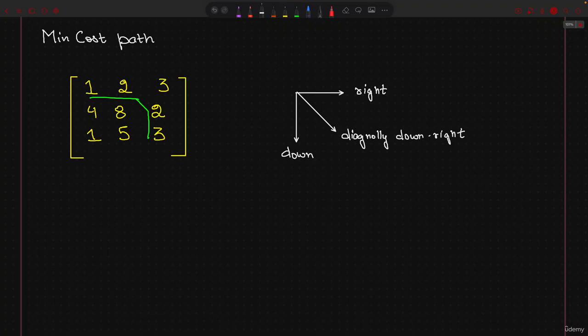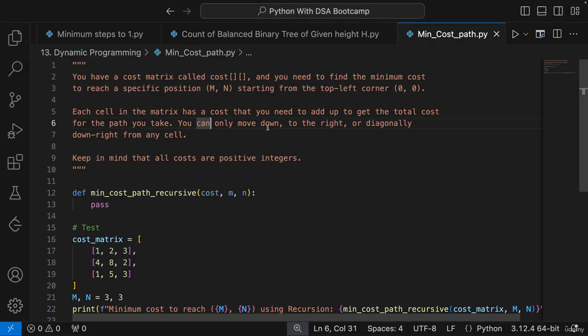And again, that is very important because if we would have moved, let's say, in some other direction, then our solution might change. Right, everyone? So these are some constraints which you have to understand very patiently whenever any question is given. Now, tomorrow a question can ask you that, hey, you can move in all the directions. That is fine as well, right? Maybe that can help you to reach a solution quickly. So just the approach will change, but the idea, the intuition, you should be forming from these types of questions. Now, this is clear. You keep in mind that all costs are positive integers.